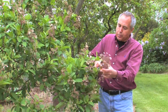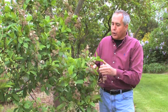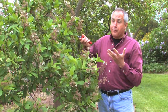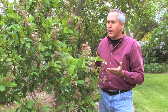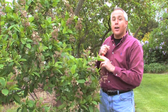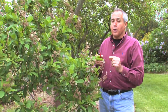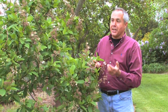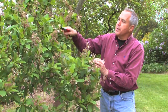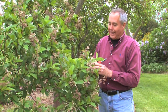You can come in, you can prune off the old flower heads that were produced last year. You can even come and prune it back more. I sometimes create these into more tree form. They can grow 15 to 20 feet. Beautiful white giant blooms with a little bit of tinge of pink, but it's a foolproof plant because it blooms on new wood, not on buds that were produced the year before. So anytime in early spring, late winter, you can prune this back to whatever height you would like to see it for the following July.